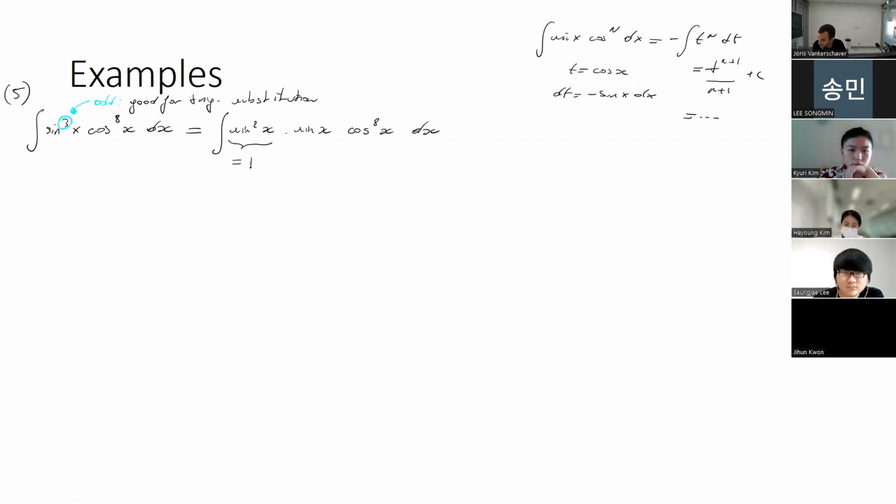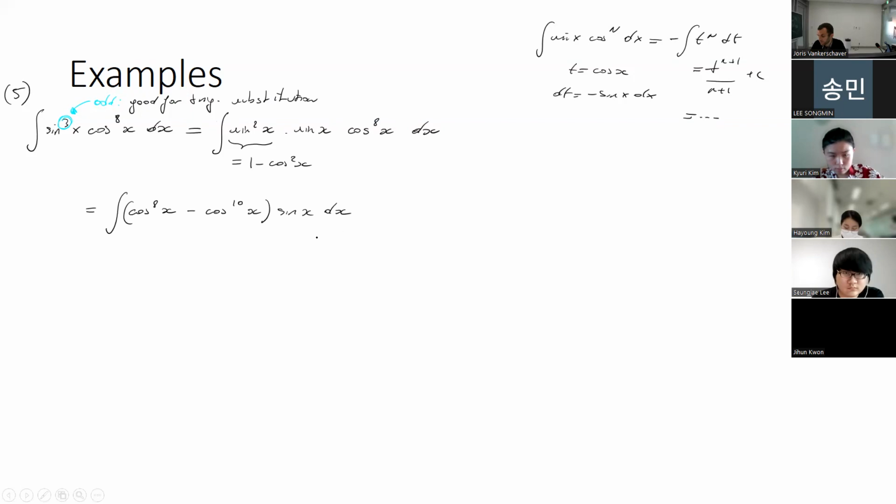So let's write the sine squared as 1 minus cosine squared, because then, if I work everything out, I get cosine to the power 8 minus cosine to the power 10 of x times sine x dx. So all I've done is reorganize the terms a bit. But the upshot is that I have something complicated involving cosine and then times sine x dx.